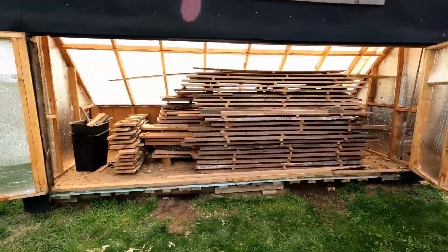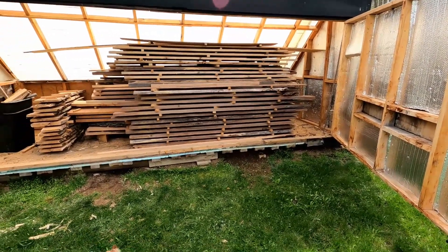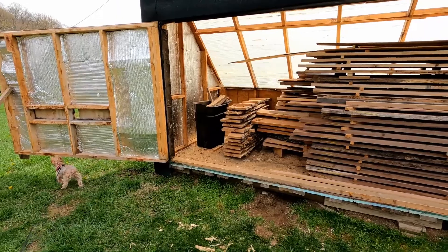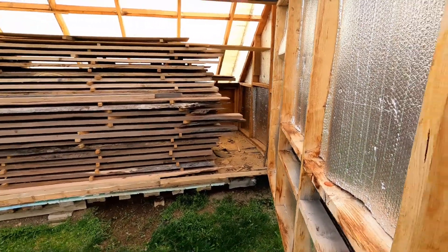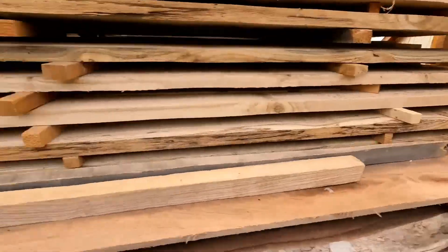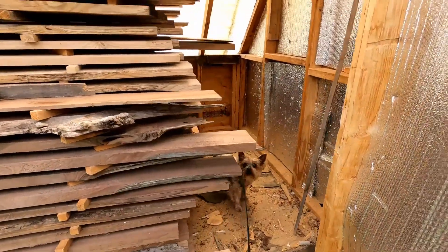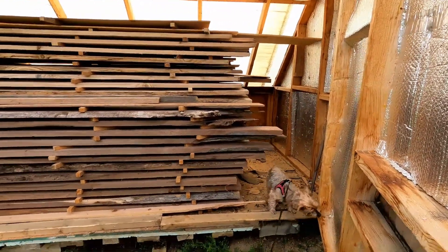This other door opens up as well — you can see how the whole thing opens up in the back. I made this thing a little over 12 feet on the inside figuring I could get 12-foot lumber in, but if I was to do it over again, I'd build it more like 13 to 14 feet inside. Twelve-foot lumber fits, but by the time you account for the door offset on the inside it makes it tough.